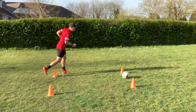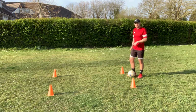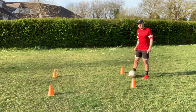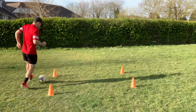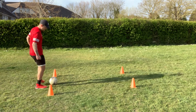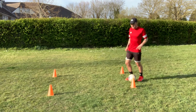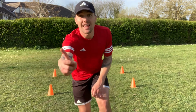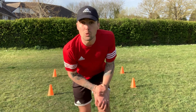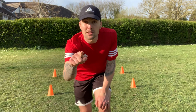I could have ran around there and I could have stopped that ball if it didn't. But because we are allowed to stop it, we can kick it a little bit harder than that so that it does cross the line. Okay, and I've controlled it. I'm gonna kick it again. A little bit too soft maybe. No, I got there just when the ball did. Okay, the faster you are at getting to the other side, the stronger your weight of pass can be. Okay, try and give it a go for me. Press pause.